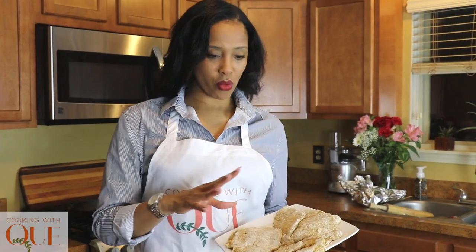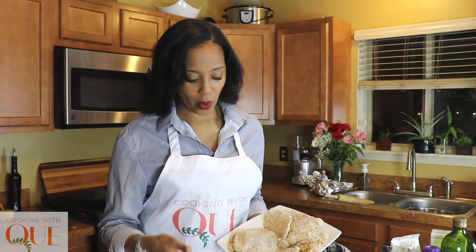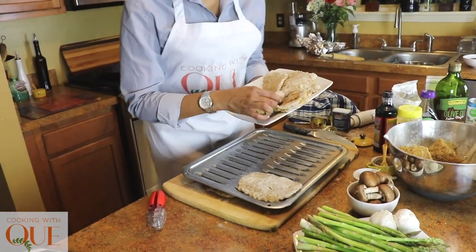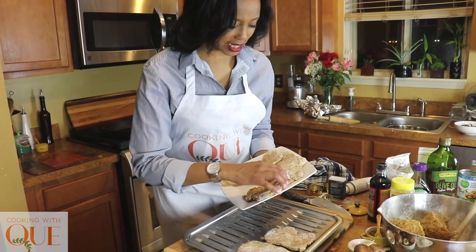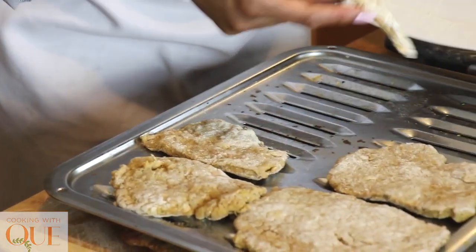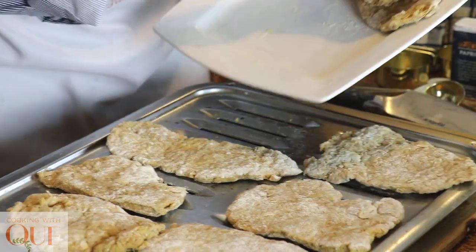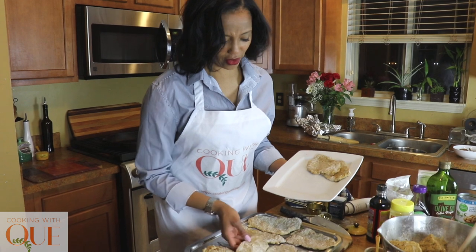Now that we have everything all rolled out flat, I have to make a homemade steamer. You just grab one of your pans. You can get a pan that comes with your oven. You put water at the bottom. If you have a steamer, use a steamer. You put water at the bottom, and on the top, you're just gonna lay these right on top. These need to steam for 45 minutes, literally 45 minutes. So you're gonna steam them just like this. No big deal. By the time you take them out, sometimes you can see the shelling of the bean. Don't be freaked out. Do not be afraid.